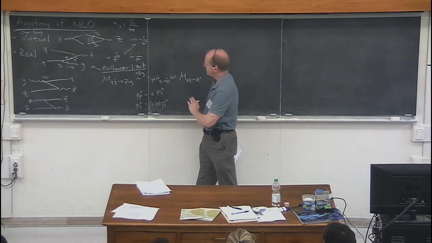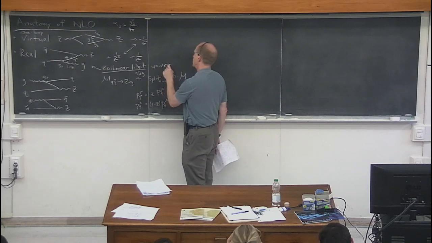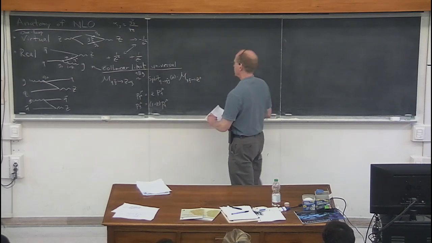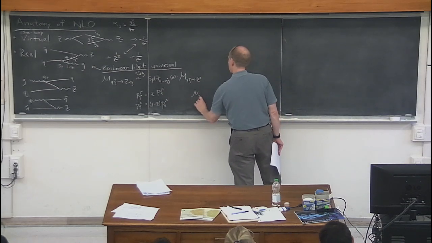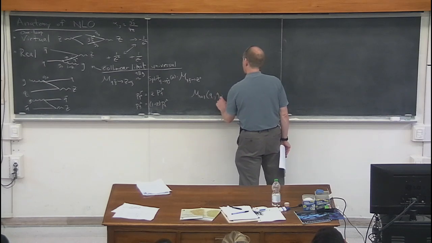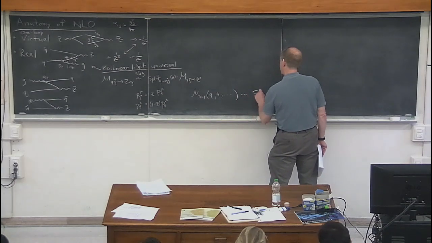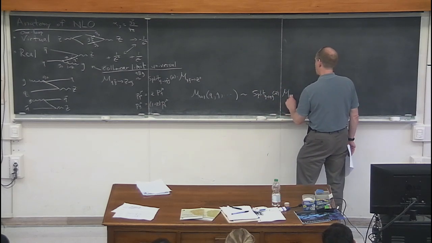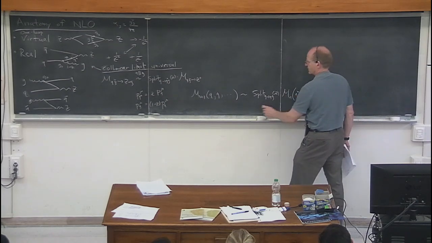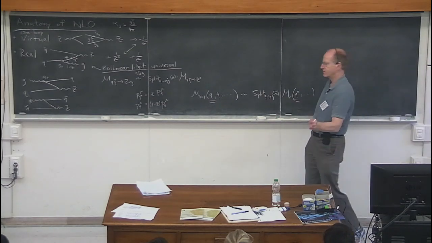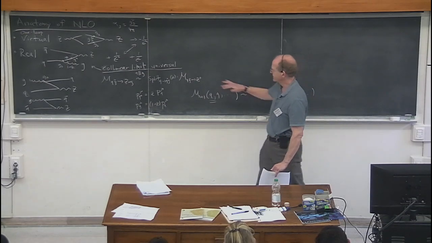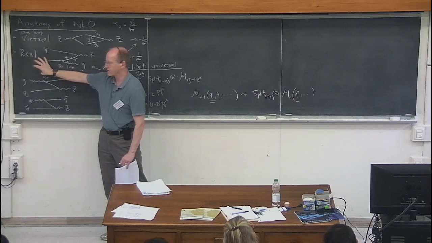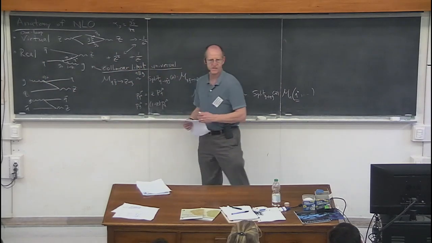And the statement of the universality is that this behavior doesn't just happen for this particular amplitude. It happens whenever you have an n plus 1 point amplitude with a quark and a gluon and a bunch of other particles in there. That can always be written with this same quantity here times the n point amplitude for this intermediate particle replacing these two. So we'll see this in more detail later. I'm just telling you in advance that the fact that this limit is universal is what allows you to ascribe the divergences to renormalization of what's happening over here in the proton, even though it looks like it's part of the short distance matrix element somehow.